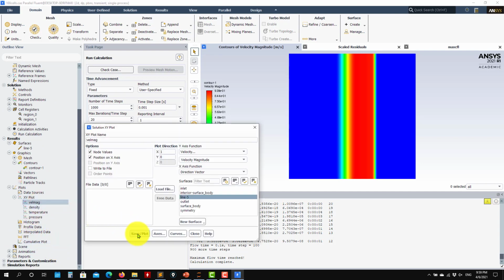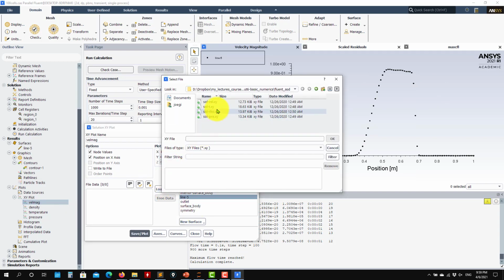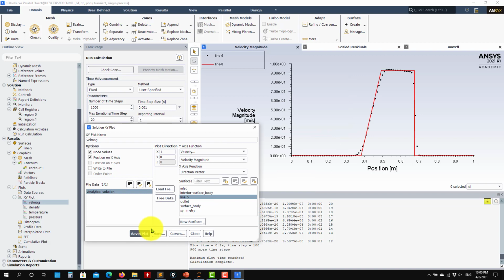See that I go first velocity magnitude. You have this profile. Let me load the analytical one, Solver, and as you compare, you have it there. So it's a very good agreement. See that here it is a little bit oscillatory, but for the time being, let's not worry about this. So now let's do it also with temperature. This is another critical one.